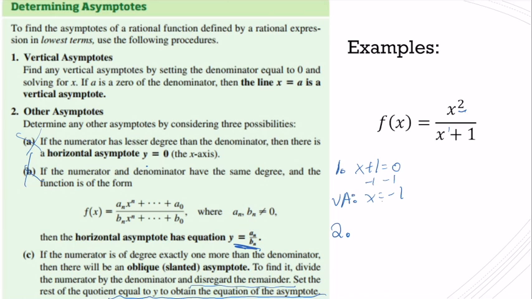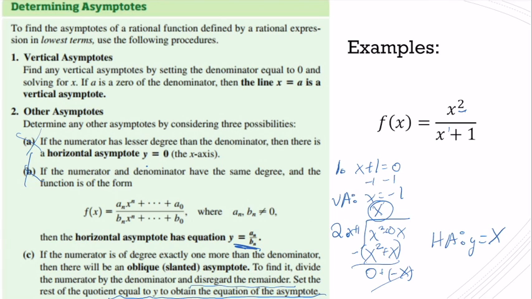So I'm going to take x squared divided by x plus 1, my numerator divided by our denominator. What do I multiply by x to get x squared? That's going to give me x. So x times x gives me x squared. x times 1 gives me x. I subtract this. That gives me 0 with a remainder of negative x, because I have 0x up here. So I would just have an oblique asymptote at y equals x because we ignore the remainder. We only care about what fit perfectly.